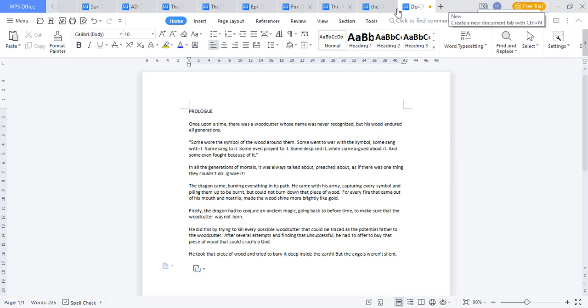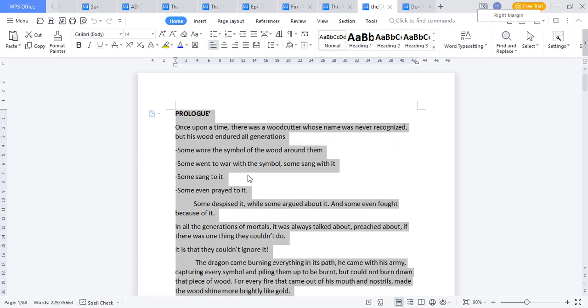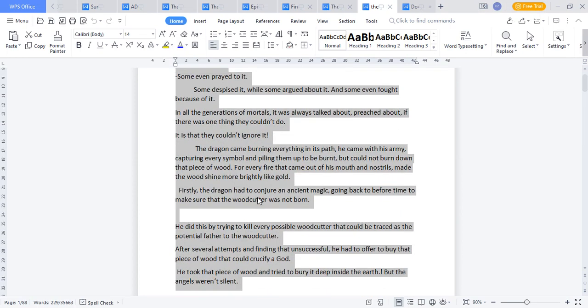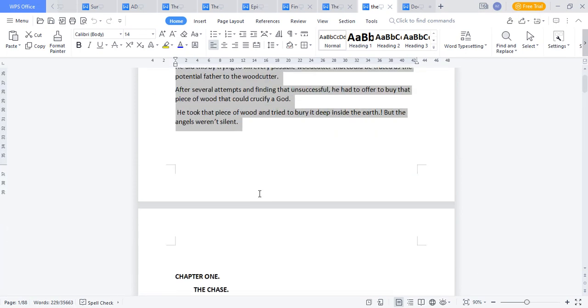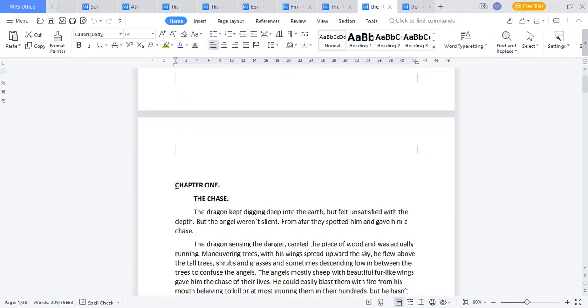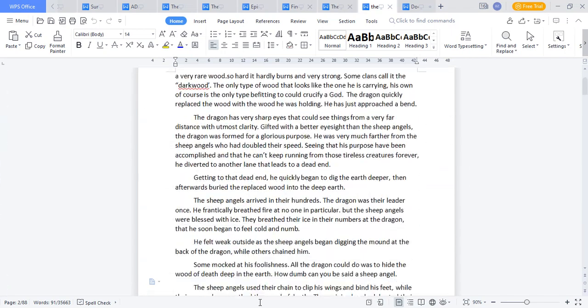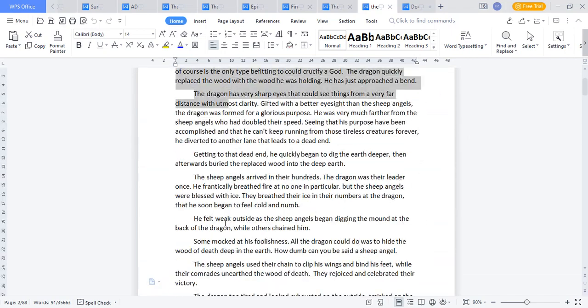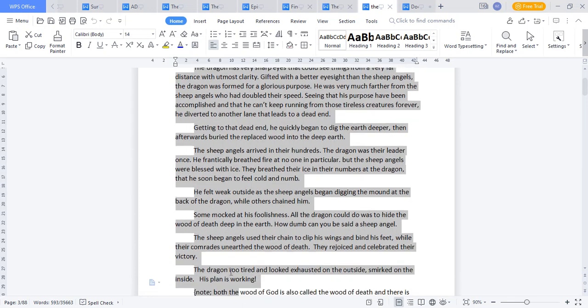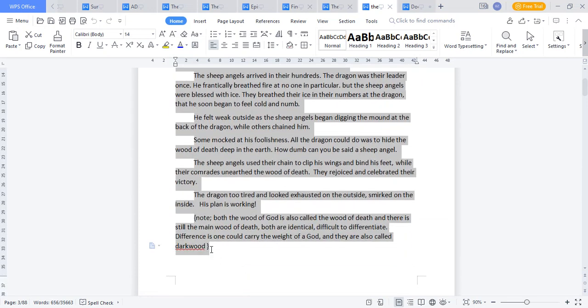So let's do one more chapter, chapter one of this book, just to show you that this works. You can do all of the book, you know. So far we spent 9 minutes, and I'm going to show you just how many seconds. You can see the timing down here it takes to do this one. This is chapter one. Let's copy all of it. Hopefully it's not too much text. Yes, good. It's just 2 pages. So here we go.